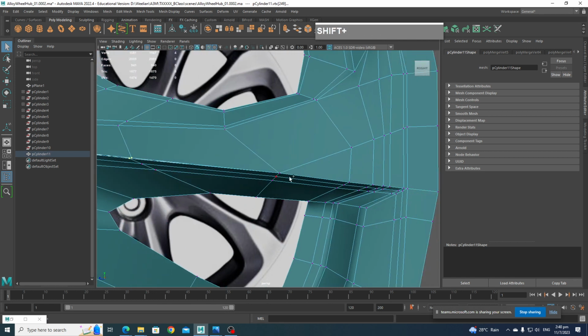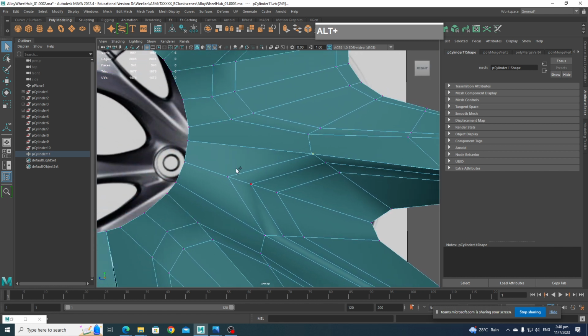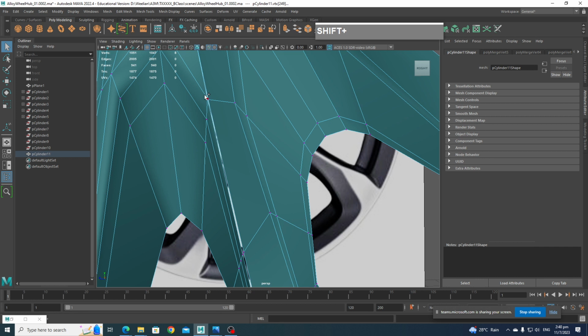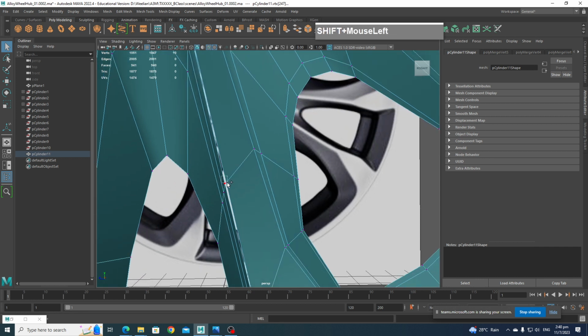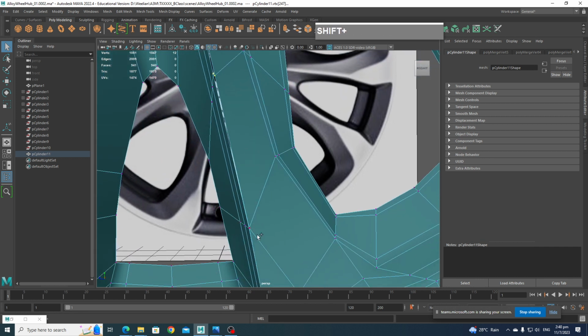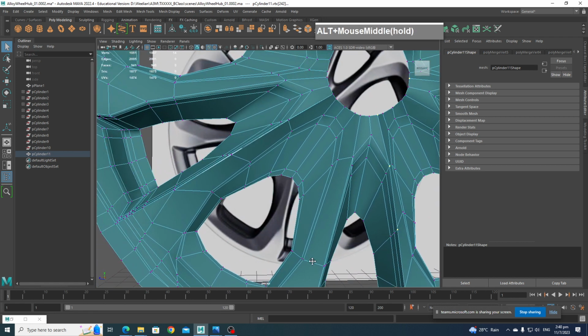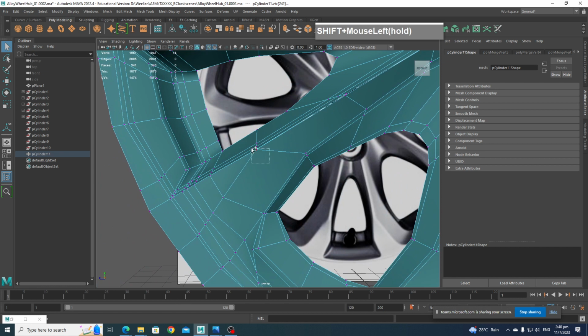So another way is I'm going to select all the vertices here first, select the areas where there are gaps, then I will increase the merge by distance value.